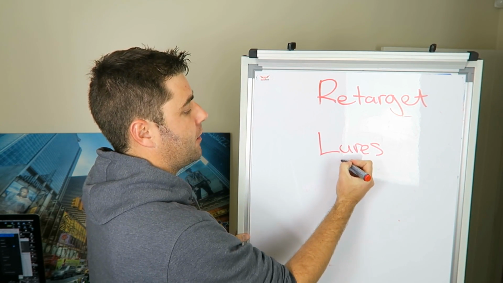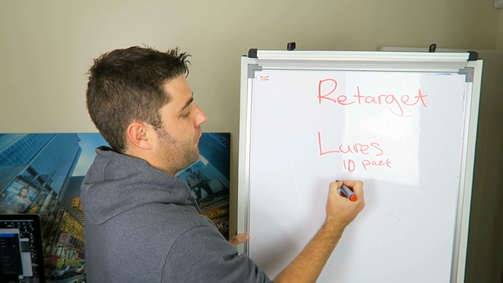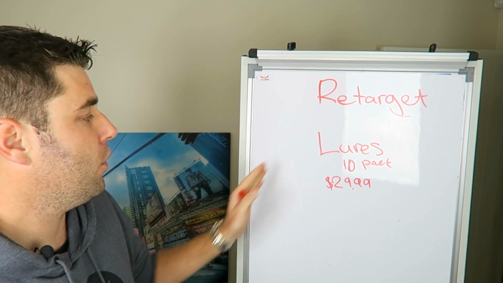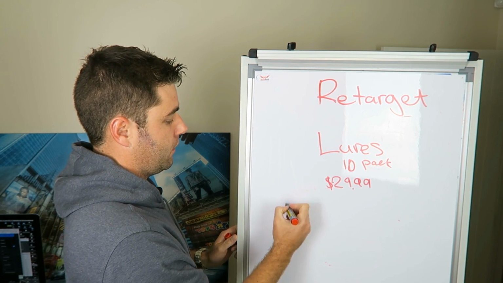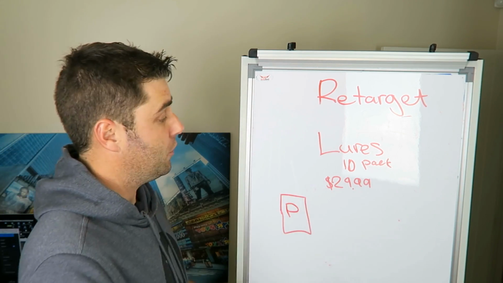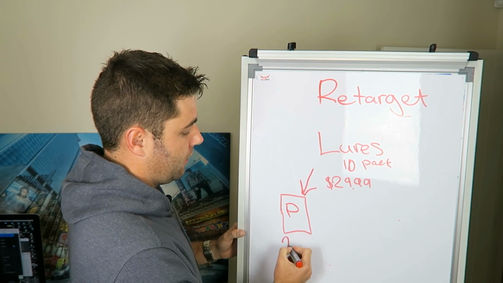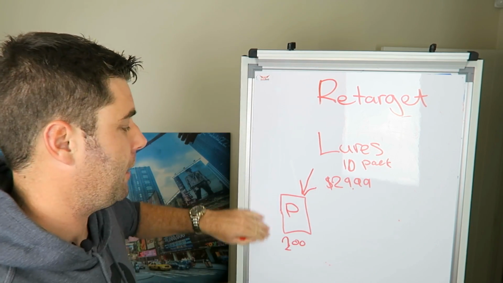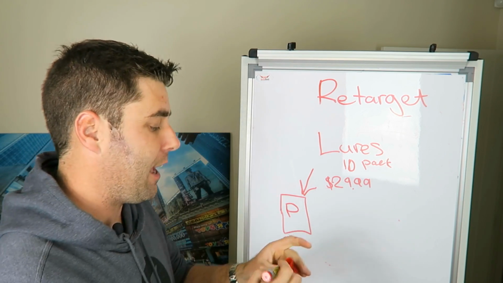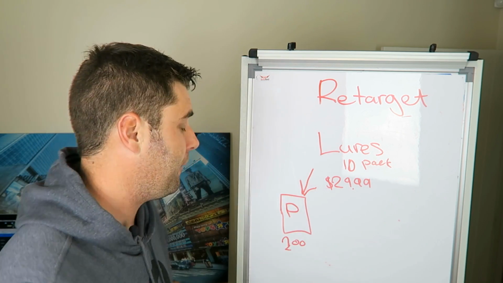A 10 pack of lures. Let's say they purchase that off you for $29.99. They go into your purchase list. Let's say you've done well with these lures and 200 people go into your list. Now, it's probably going to have a few people in there from other purchases on your store if you haven't done custom conversions. Now, let's say you find an outdoor jacket on AliExpress, like a hunting type fishing jacket kind of thing.